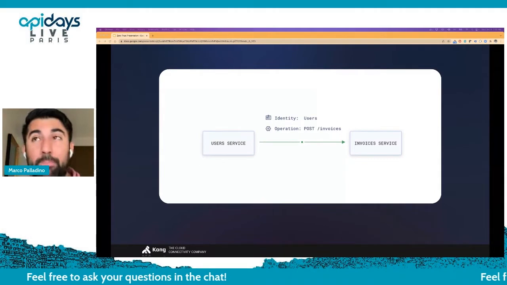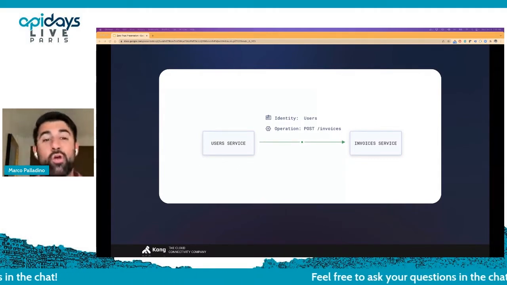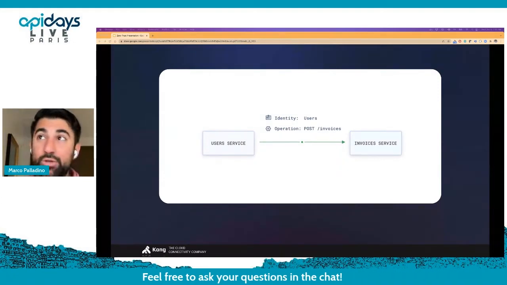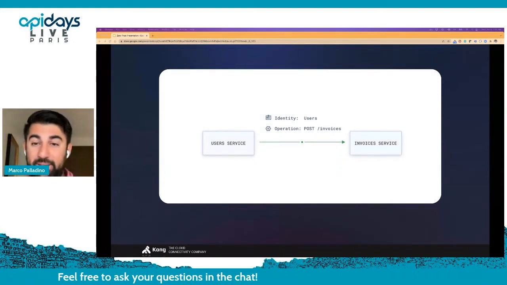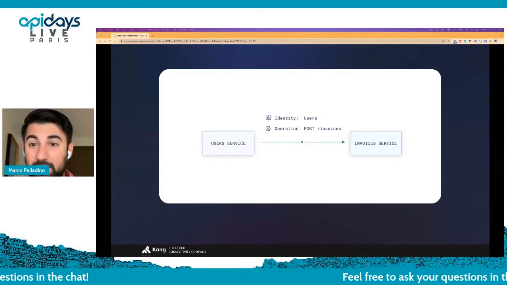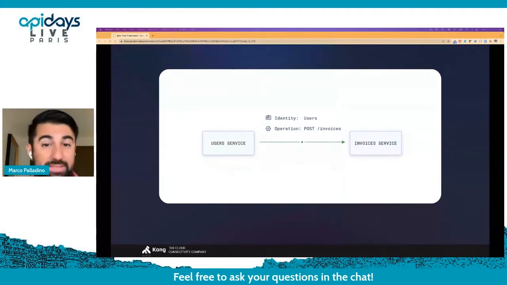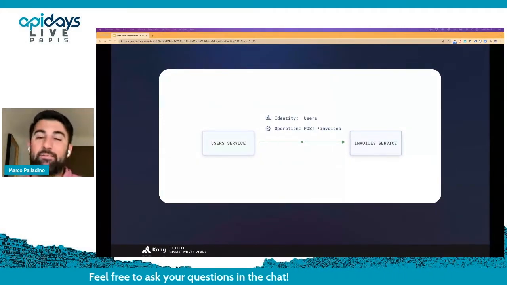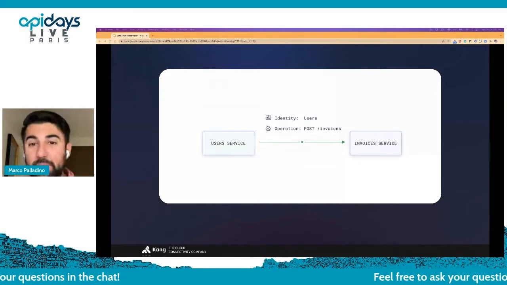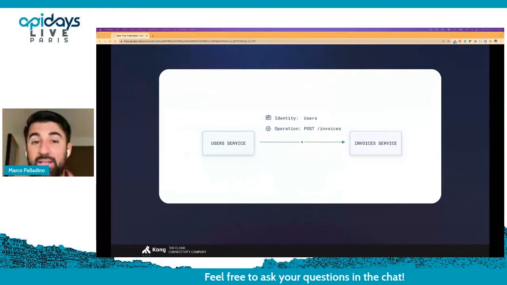How can we apply a permission that determines the user service can do this or that if we don't know that that's really the user's service making a request? And so in order for Zero Trust to be implemented, we must assign an identity to every service instance that's going to be used for every request. The identity acts as the virtual passport for the request, confirming that the originating service that's making the request is indeed who they claim they are.